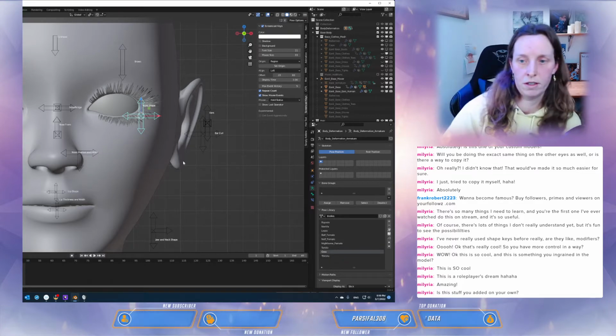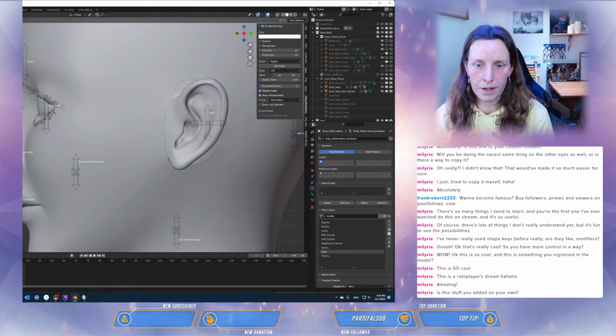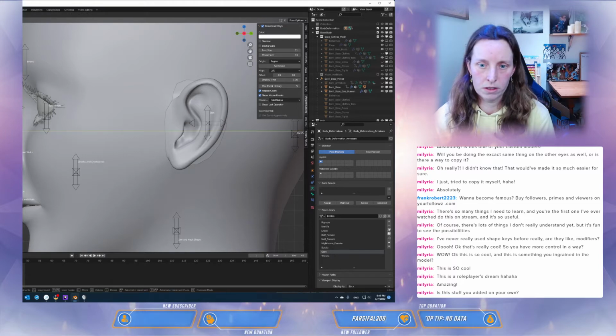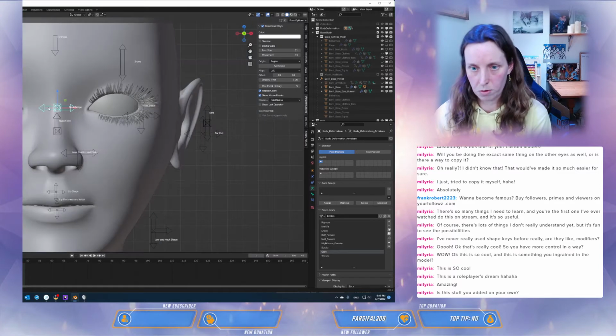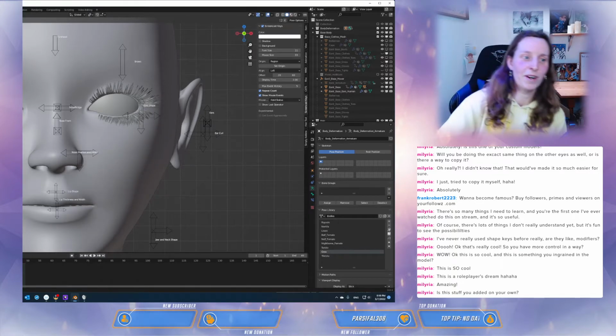Yes, this is all the stuff I added on my own, because I really wanted to try and make a model that does all these things, so that you can sort of make a huge variety of different faces and characters with just one model. Well, I'm not sure if I'm going to really succeed in this, but I'm exploring how far I can go with this.